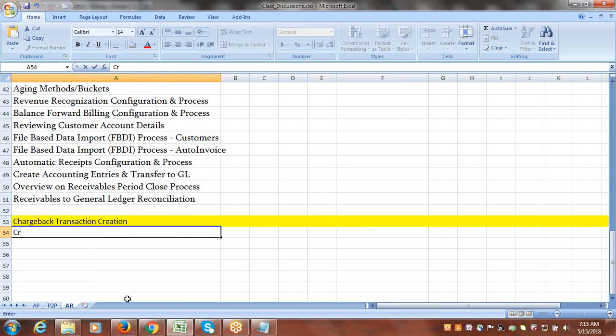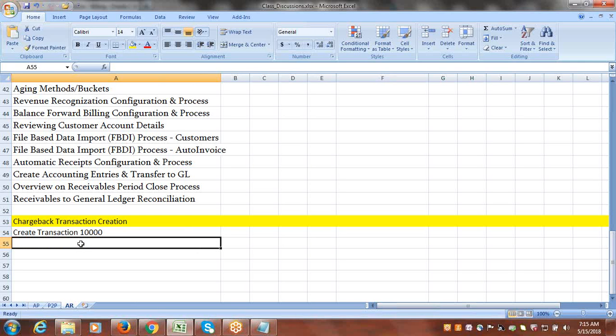We'll create one transaction, maybe for $10,000, and say the customer has to pay today only, but the customer paid only 8,000. For 8,000, we'll create a receipt and apply it. Still there will be 2,000 due. So the customer is requesting us to postpone the remaining 2,000 due to a future date.